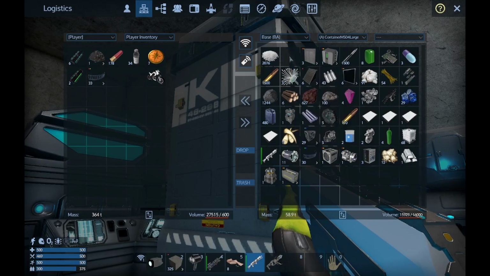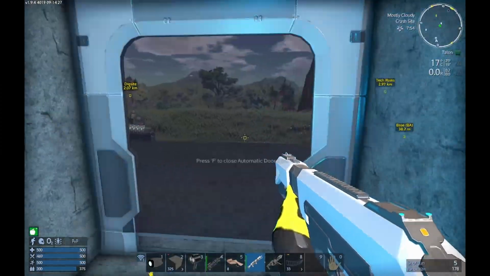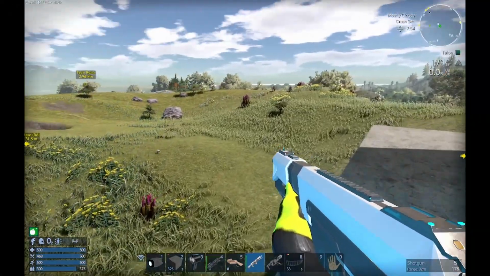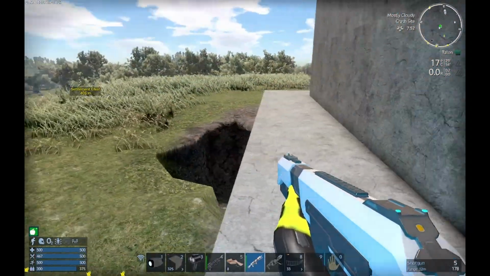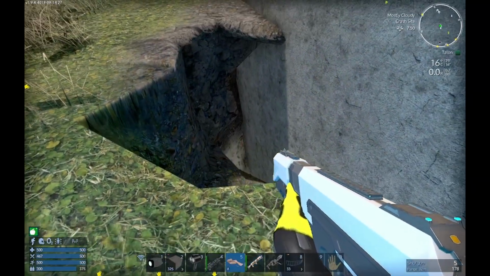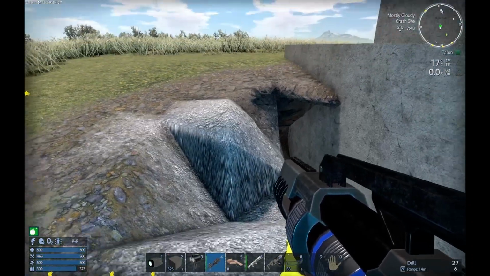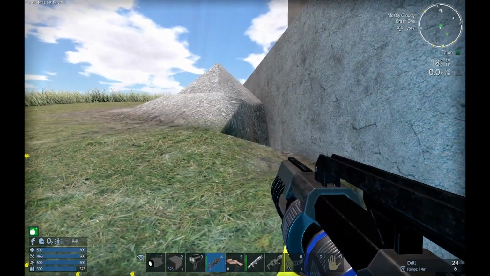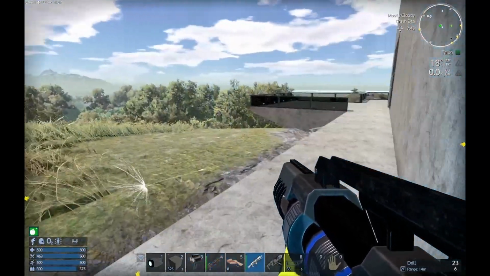Full base, so we've got those. Let's put those down here. There's something creeping about here. I heard a footstep. That's a big hole. Let's try to fill it a bit. Alright, now let's start on the railings.